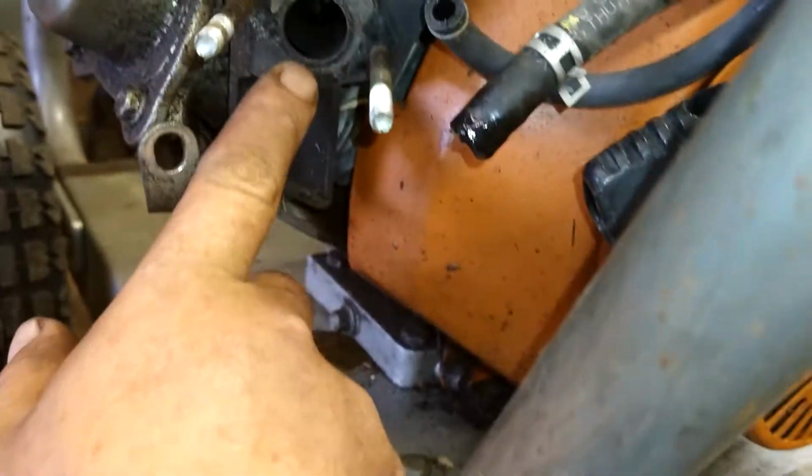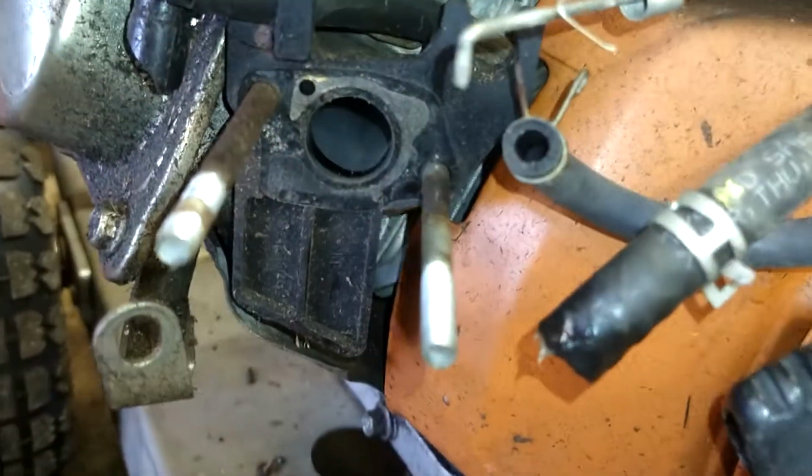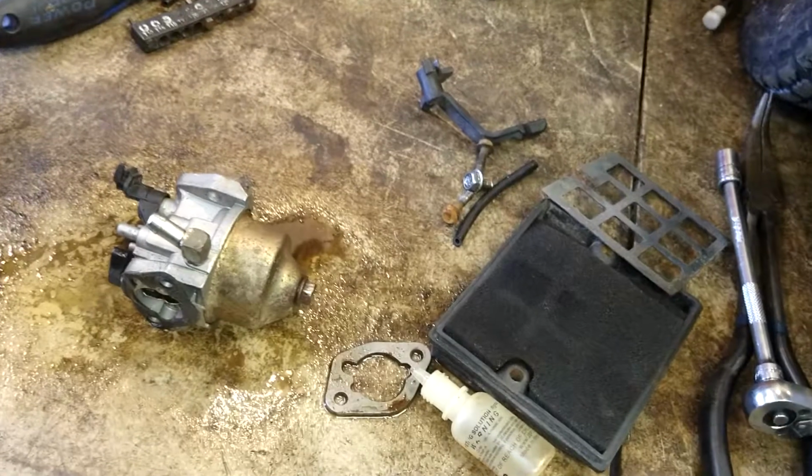Tank's been cleaned out. We've got a gasket on this side right here. You got to make sure that you got that gasket. I pulled it off. It stayed there. If it stayed on the carburetor, I would have left it alone. Wouldn't have messed with it. This one stayed on this side. I left it alone. The less you mess with it, the better.